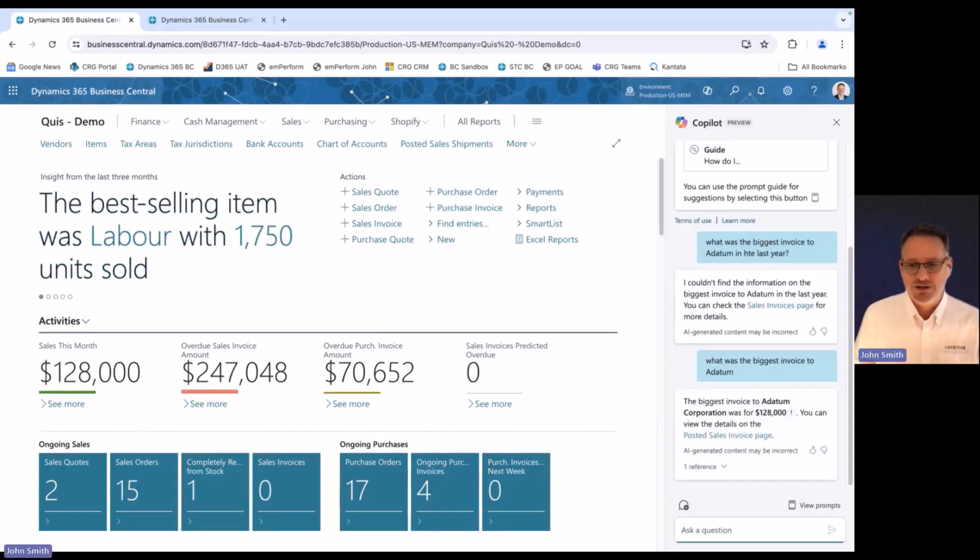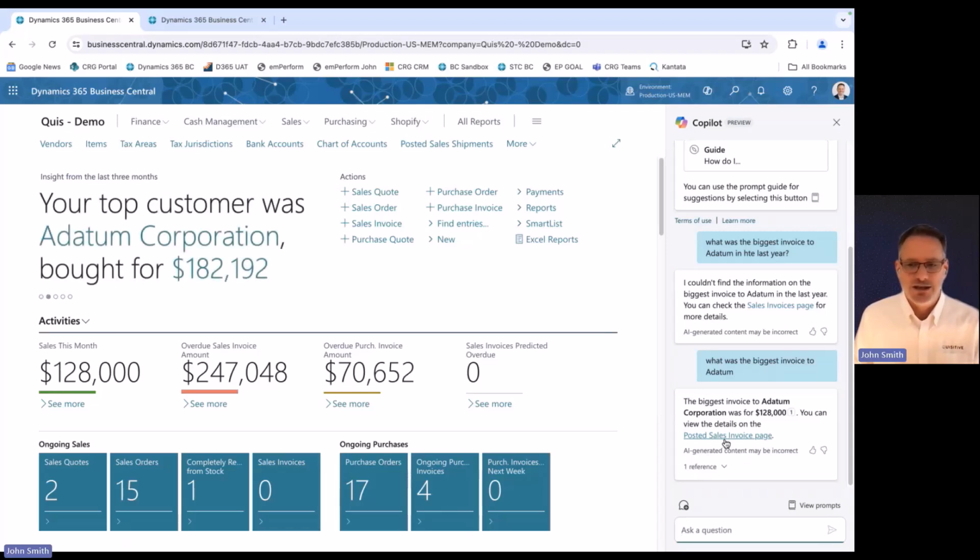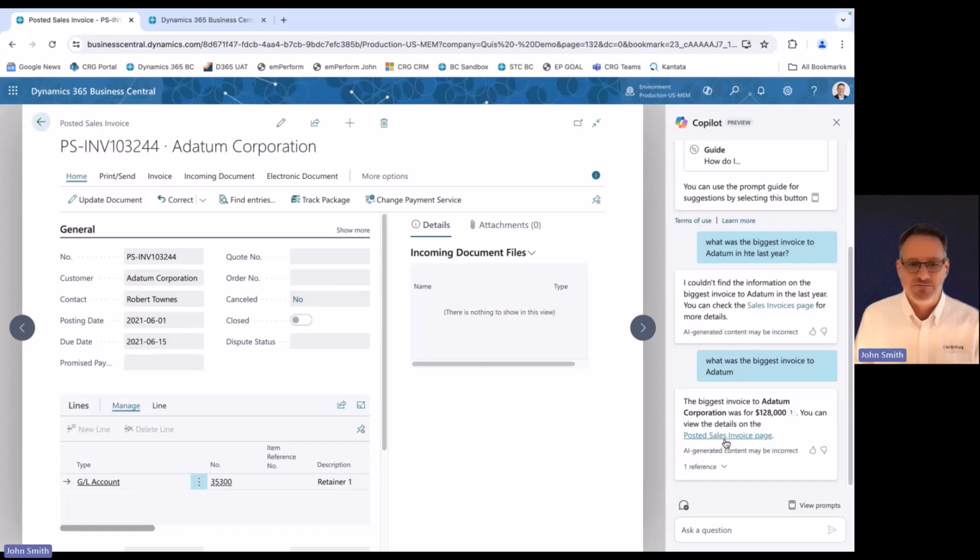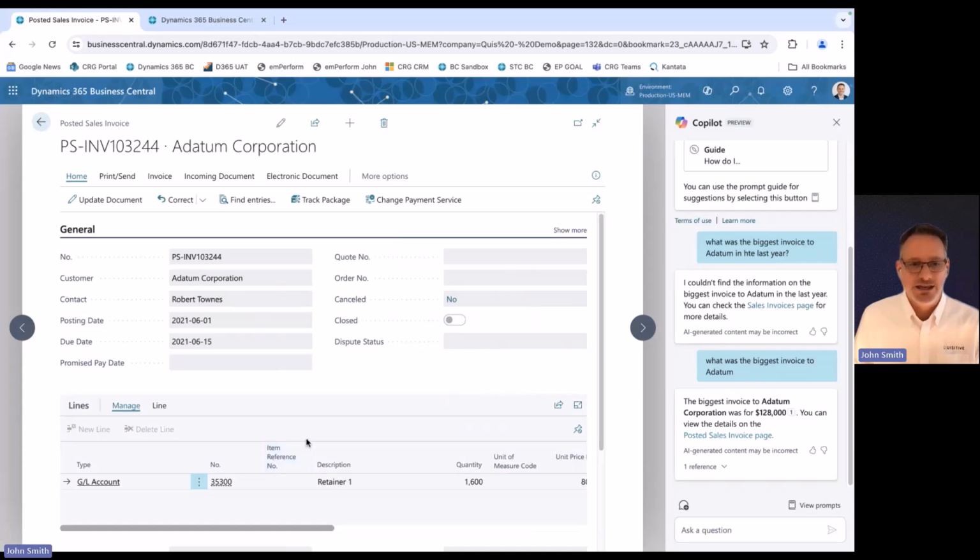And let me just go make sure. There it is. The biggest invoice to a Datum corporation was $128,000. You can view the details on the posted sales invoice page. And, as I think about it, I bet you that this $128,000 invoice, and the reason that it didn't find it on the first query, is because I said in the last year, and I forgot, I'm using the sample data in the Business Central demo database, which is based on like 2019 to 2021.